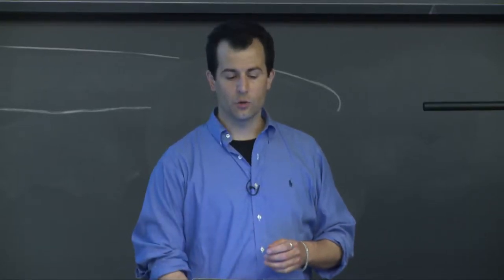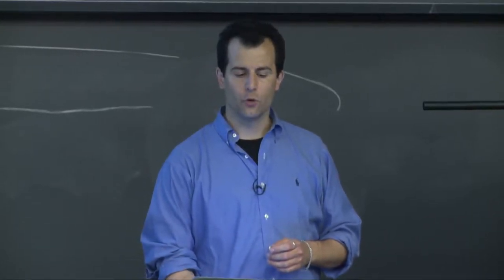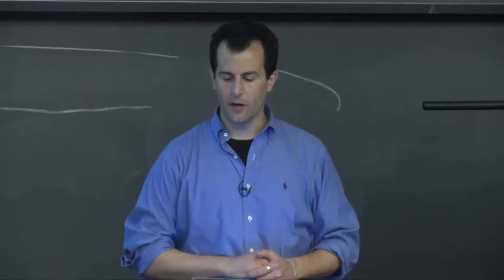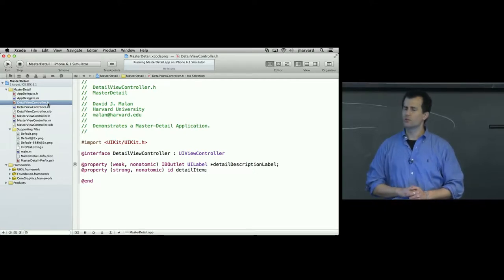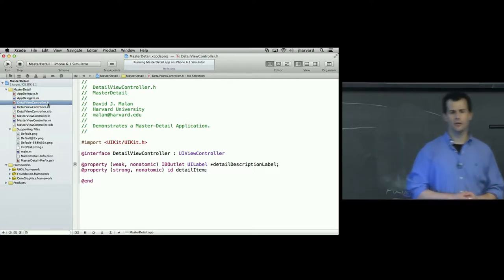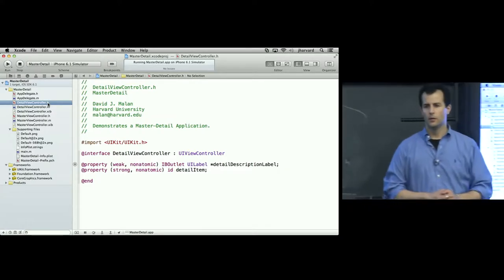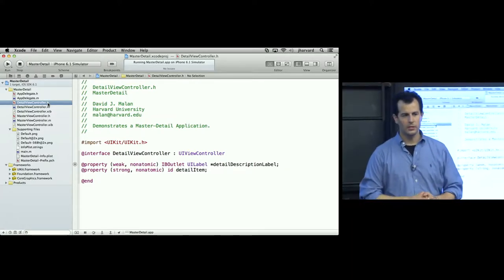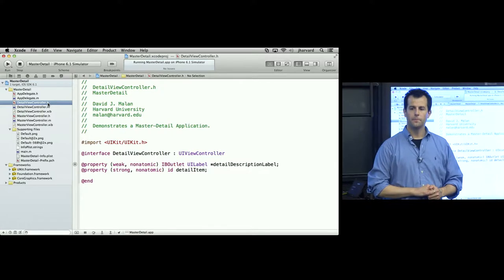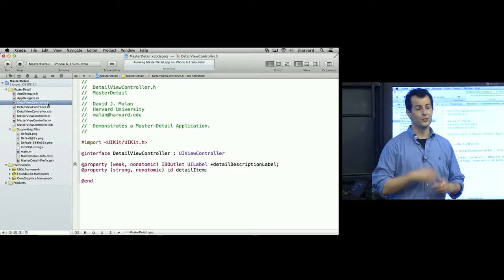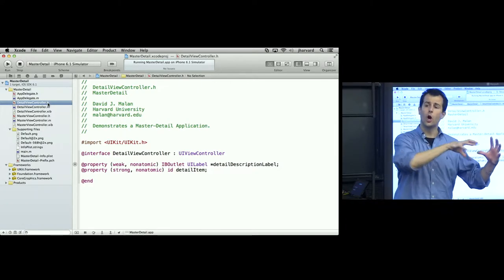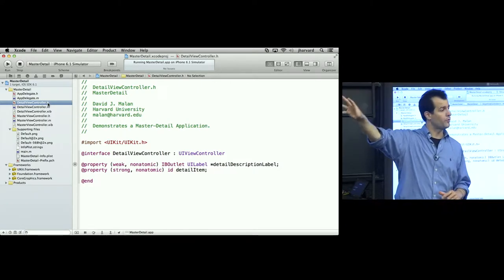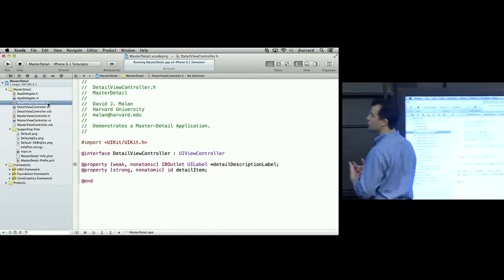All right, so that just leaves us with one last class, the detail view controller. So this guy, if I go to the .h file, looks pretty uninteresting except for the fact that he's got a UILabel and he's got a detail item. I also see mention of IBOutlet. What is that again? What's an IBOutlet? Okay, good. So it's a reference to something that's declared in the nib. So it's a means of my code talking to my drag and drop interface. And in this case, the thing in question is a UILabel.